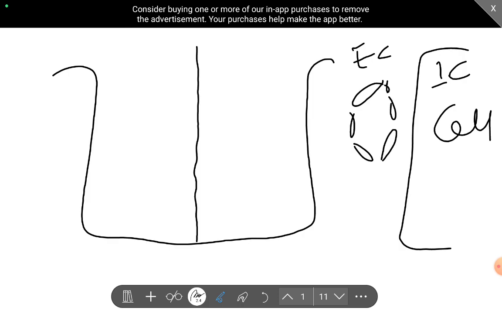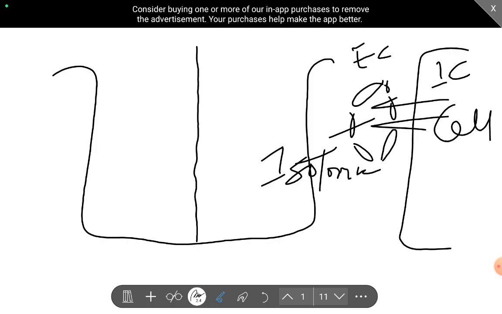So as I've said, water passes between intracellular fluid and extracellular fluid, sometimes unidirectional and sometimes bidirectional, depending on the need for fluid balance. So meaning that the fluid in the extracellular space and intracellular space has to be isotonic to each other. From the word iso, the same, they have to be of the same tonicity.